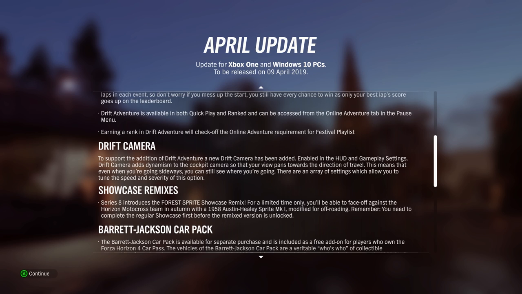So now your view pans towards the direction of travel. This means that even when you're going sideways, you can still see where you're going. Okay, that's good. That's pretty nice. Just to make sure, because when you're drifting and trying to get a nice moment to save on your PC or Xbox, whatever you play on, you don't want to crash and ruin it, and then you have to prepare the whole car, because that would be really bad. Unless you're like me, because I personally like the crash and the scars. Alright, there are an array of settings which allow you to turn the speed and severity of this option.